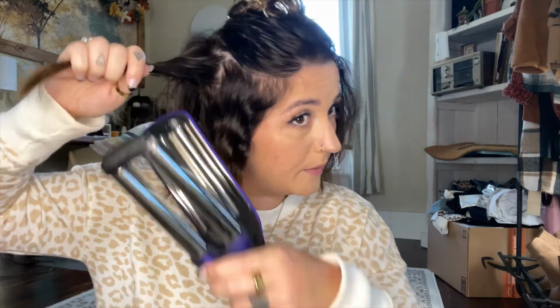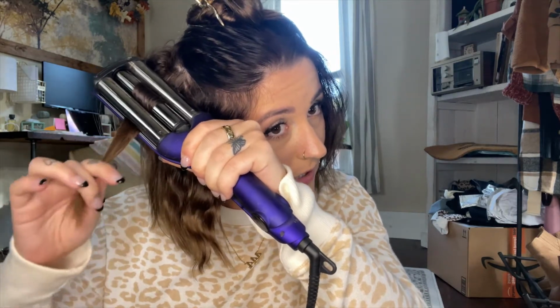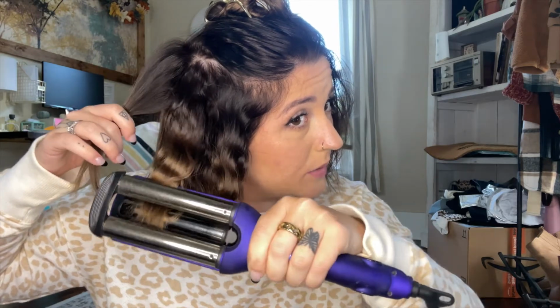See, you can kind of tell the difference a little bit between those two waves, I feel. Maybe it's just in my head. Maybe you can't even tell a difference, but that's how I feel, so that I can tell a difference. But yeah, I'm just alternating different motions here and there, just how I see fit. Sometimes I'll do it horizontally a few times, and sometimes vertically a few times. Sometimes I'll go all the way to the end. Sometimes I won't. I honest to God don't really have, oh, that one's too close to my scalp. I immediately felt that. Yeah, I don't really have a solid method.